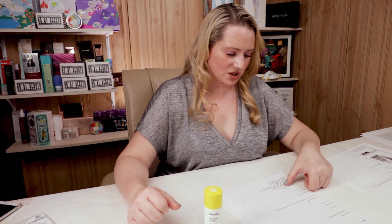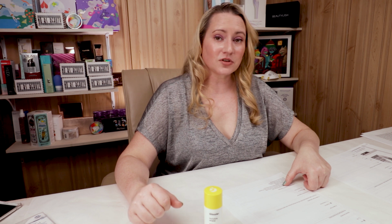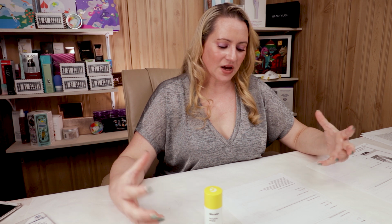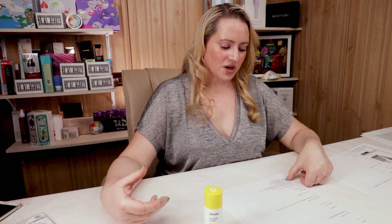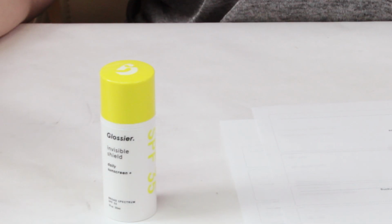Hydroxyacetophenone, which is a synthetic antioxidant with a lot of good ability to soothe the skin. Then we've got hydrolyzed wheat protein, which is a wheat germ, which is full of amino acids and peptides, so that's always good to see in there. Then we've got licorice root extract, which is a good skin calming, brightening, and anti-inflammatory ingredient. Vitamin E, good antioxidant with a lot of good moisturizing properties. Sea buckthorn, which is another good antioxidant, also very rich in vitamin C. Then we've got bioflavonoids, which are great for anti-inflammatory purposes, also great for antioxidant purposes as well. And then a couple more, green tea extract and ascorbyl palmitate, which is vitamin C.